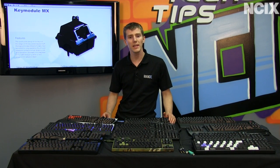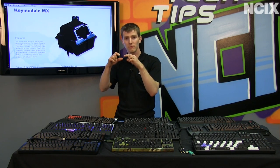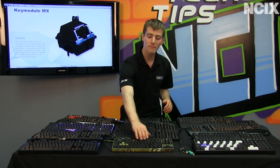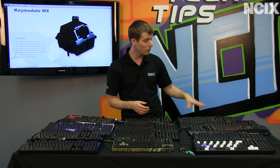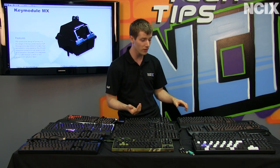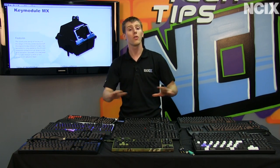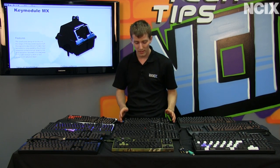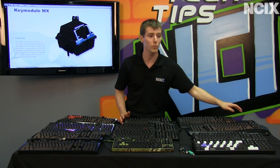Lots of people like having media shortcuts on their keyboards. Both Corsair keyboards include full dedicated media key sections at the top right. One Filco includes media keys via a function shortcut, as does the Mionix Zibal 60 and the SteelSeries 7G. The remaining keyboards don't have media shortcuts, although the Mech5 does have a volume wheel.